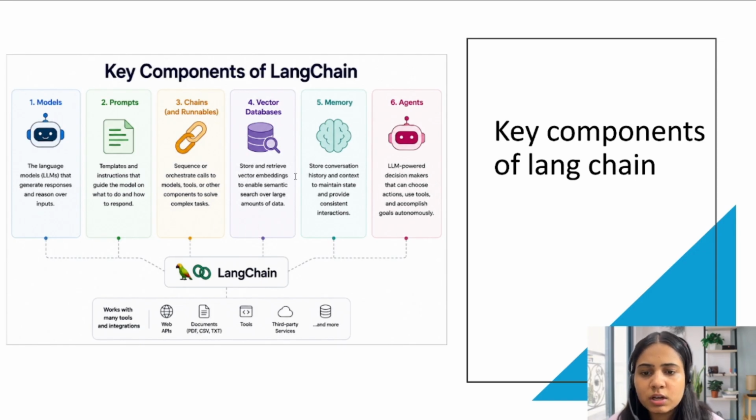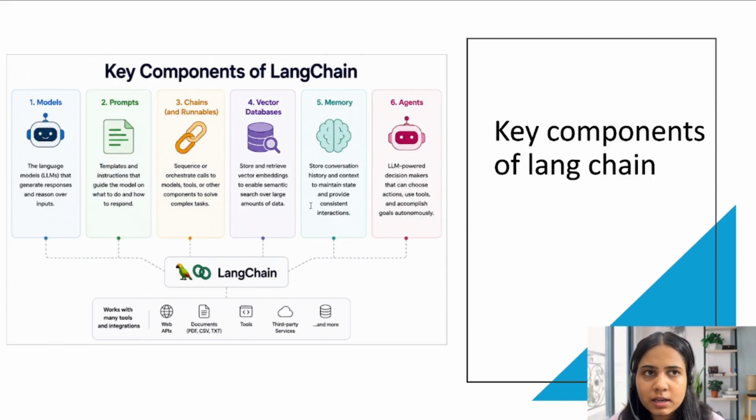Now we'll go to the vector database. We already know that once the embedding is done and generated, we have to store that data in a vector DB. For vector DBs we have Chroma DB and Pinecone; these are the vector DBs which we can use. So when we have embedding data, we can store that embedding data in the vector DB.